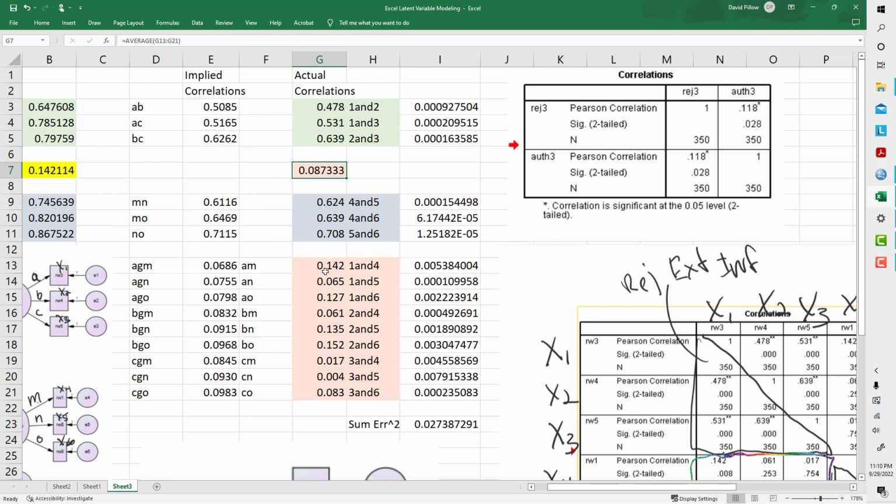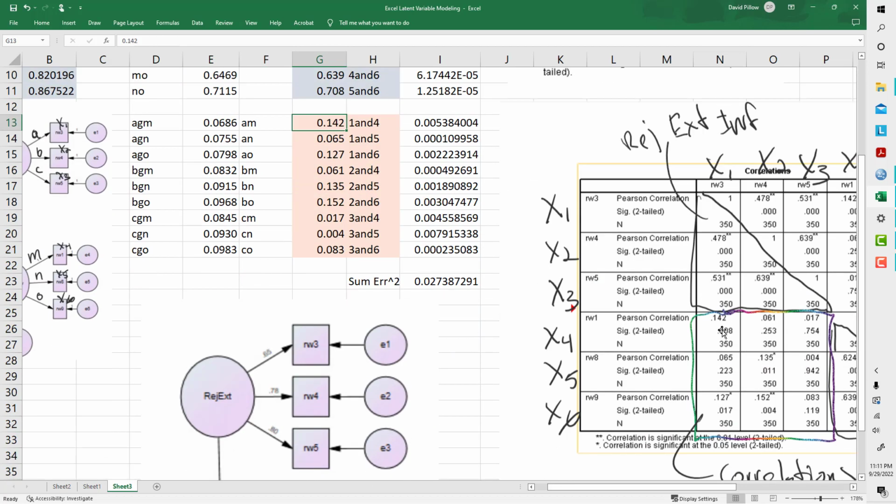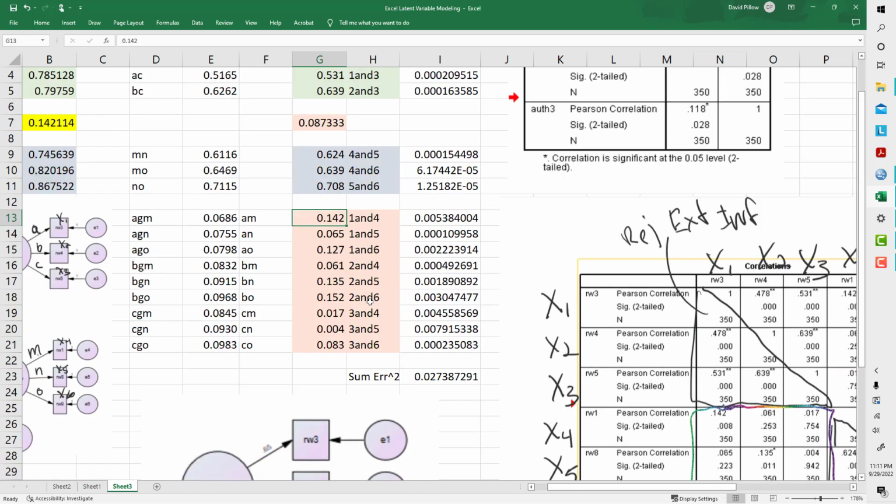And then the correlations in the box part of the matrix, representing the relationships between all the items assessing the constructs, I have listed 0.142, 0.065, and so on, all the way down to 0.083.